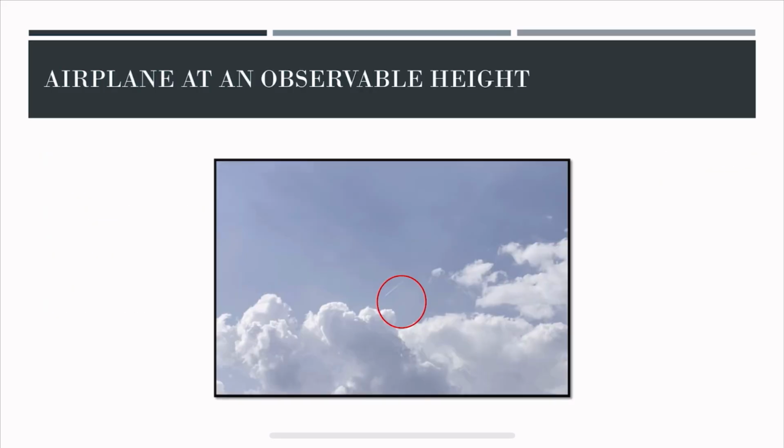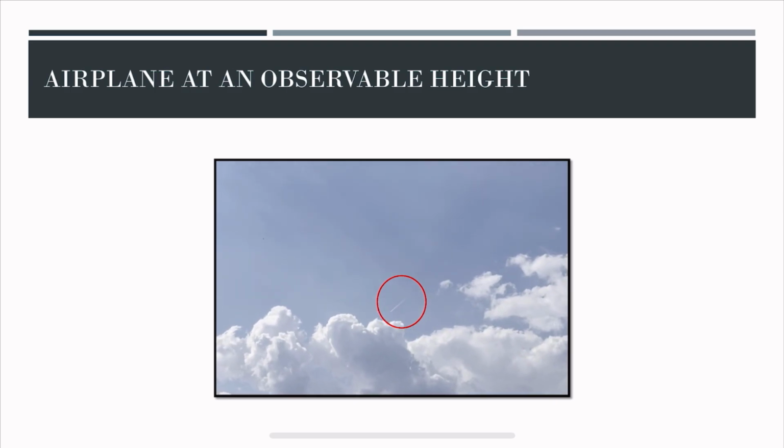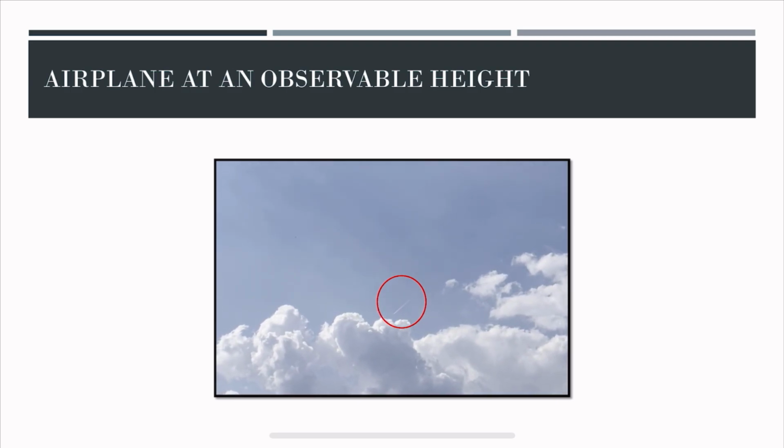Here's a video that I shot when I was traveling. I could see this airplane moving. I don't know what height it was, but it looks like it is traveling at a very great height. You can listen to it. I couldn't hear any sound that can be classified as airplane noise, but you can listen to it anyway. All I could hear was basic wind and background noise.